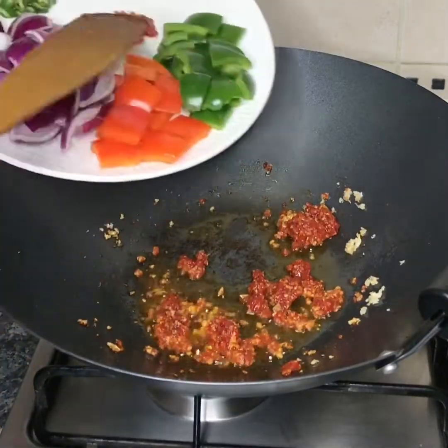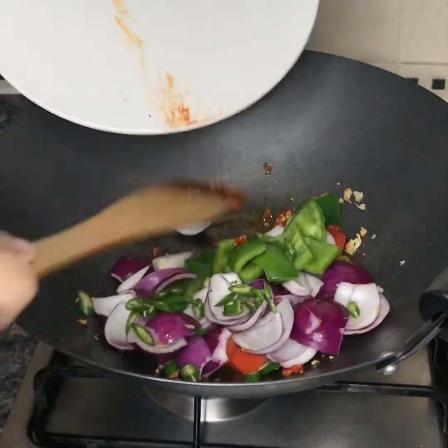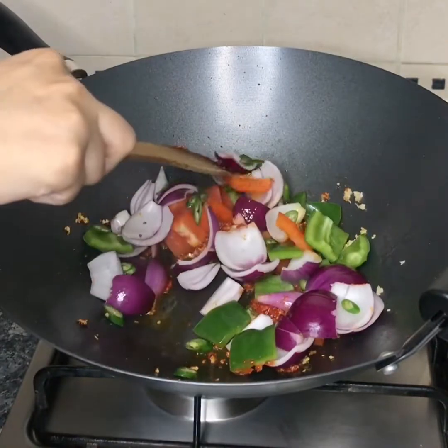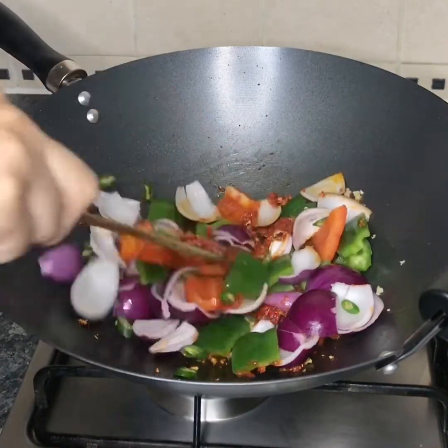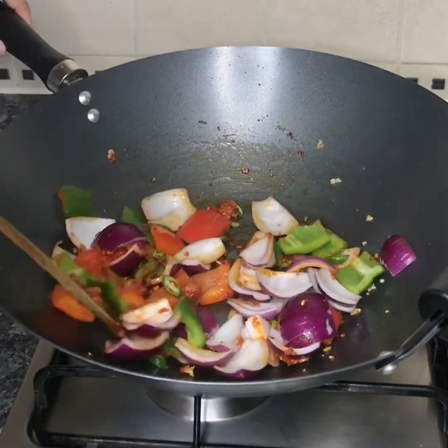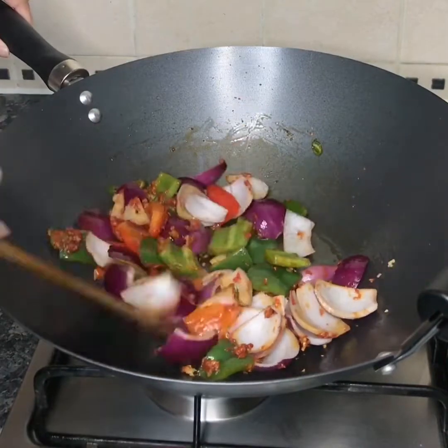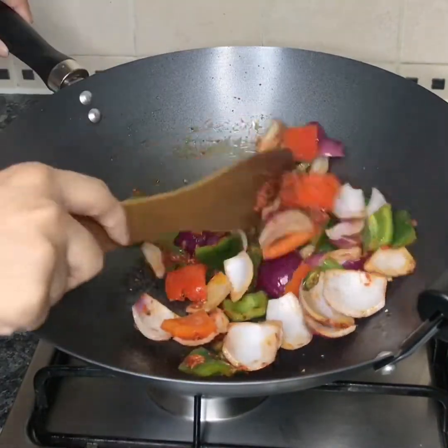So now this has been cooking for a couple of seconds. I'm going to immediately add in all the rest of my ingredients. So I've got my red onions, my peppers and some chilli, and just give that a really nice stir fry so that it all starts catching and turning a really nice shade and giving off a nice aroma.